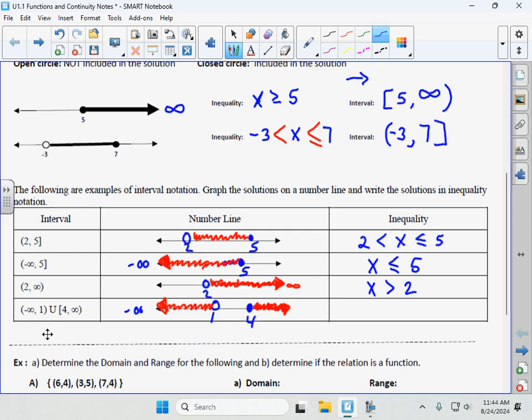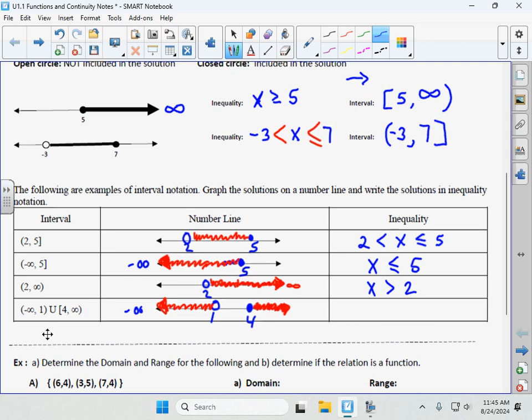So when we write an inequality for this one, you can see there's 2 parts on the shading. For an inequality, this is called an OR problem. And we'll probably get into this when we get to absolute value equations, AND and OR problems. But this is an OR problem.